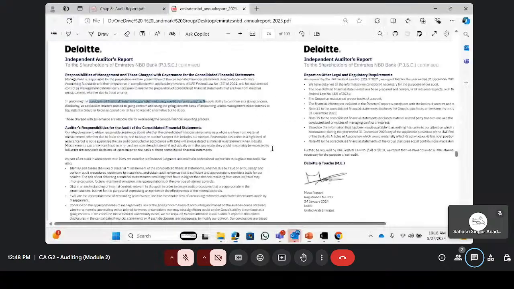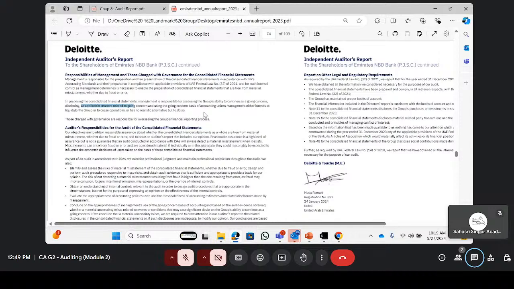For example, if you see here, they have mentioned matters related to going concern, such as whether management intends to liquidate the group or the company. It could be a going concern unless management intends to do the liquidation, otherwise there is no problem. So you are trying to express that going concern holds for the foreseeable future unless management intends to liquidate the company, otherwise there is no problem. Like that, you are giving an opinion in this paragraph. That is the main background of this paragraph.